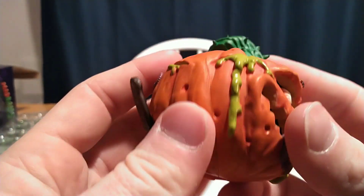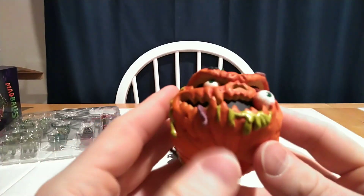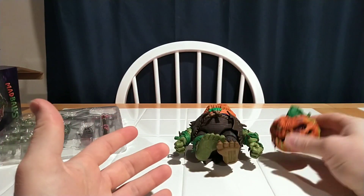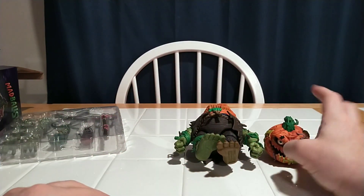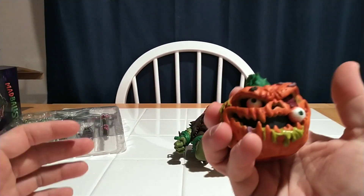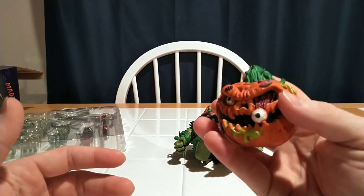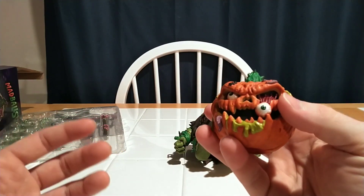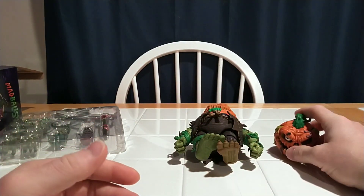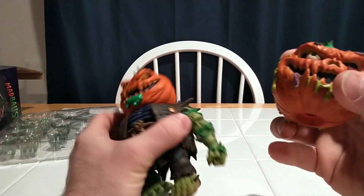This is such a glorious figure. The peg hole for the head is so small that you could actually just have that on your shelf. That's one thing I love about the Madball figures — if you don't care for the head popper idea and just want little plastic action figure-style Madballs, just pop their head off and put them on your shelf just like that. This head is amazing.